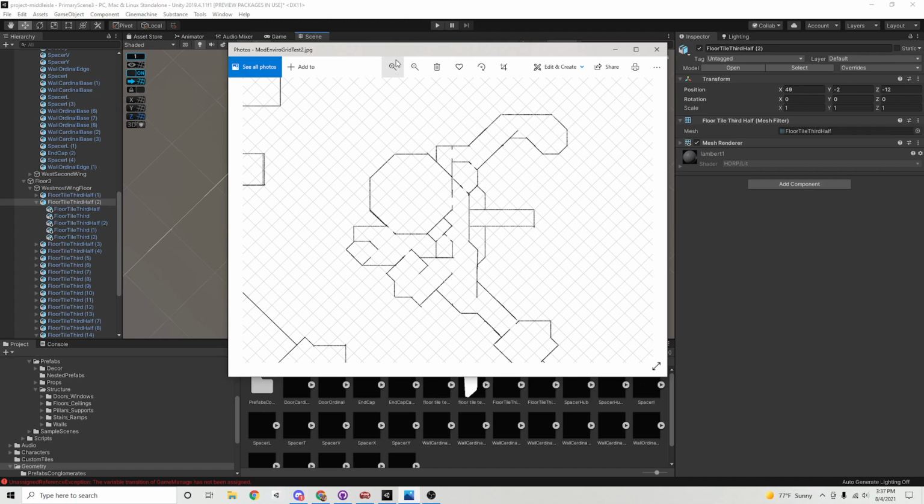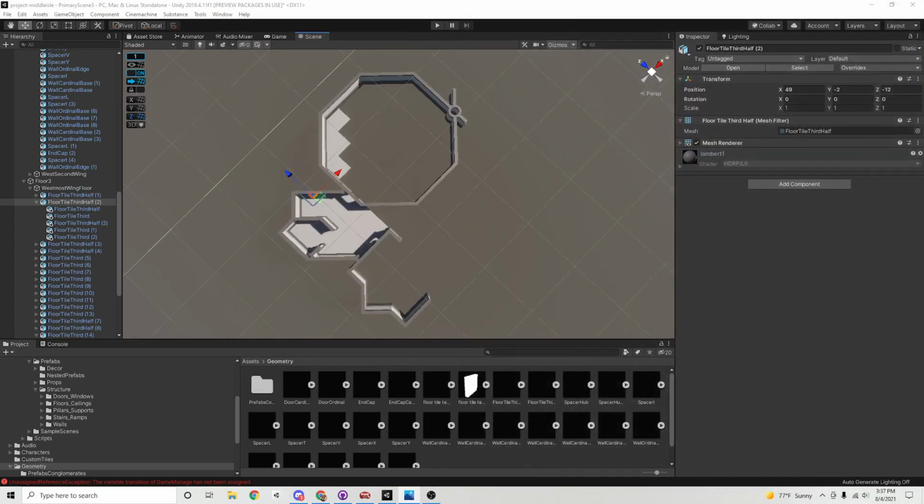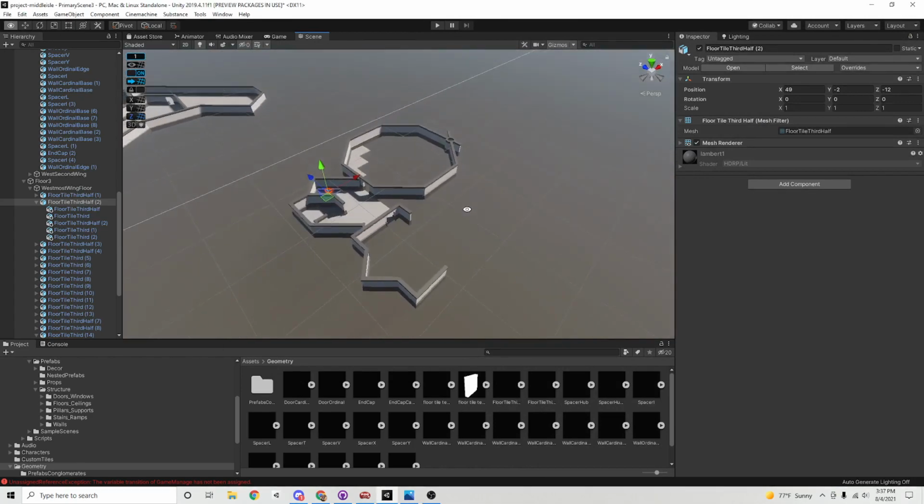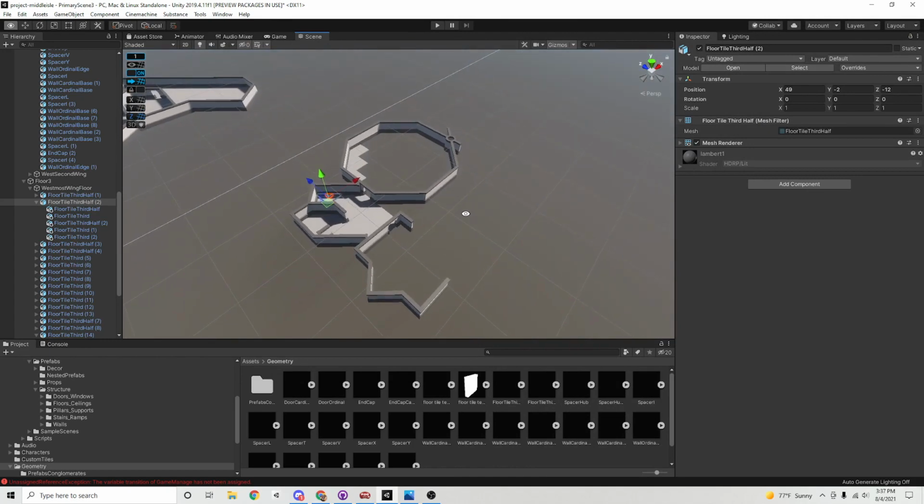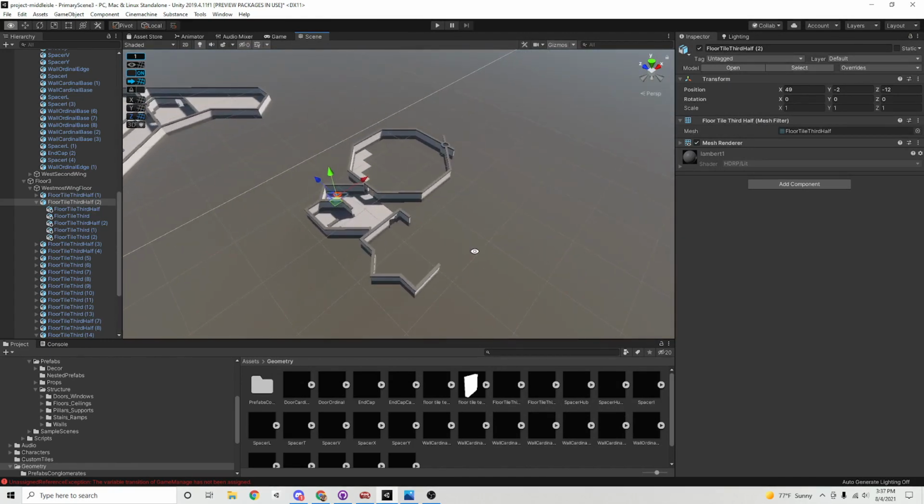We can start lighting. We can start making sure that the other methods of polish we're developing, like the parallax isometric background, like the cards for the atmospheric effects, all look good together. But it begins with this. It begins with how you want to block out the level, how you want to design the level, and how you can use the modular pieces that we've made to do so.